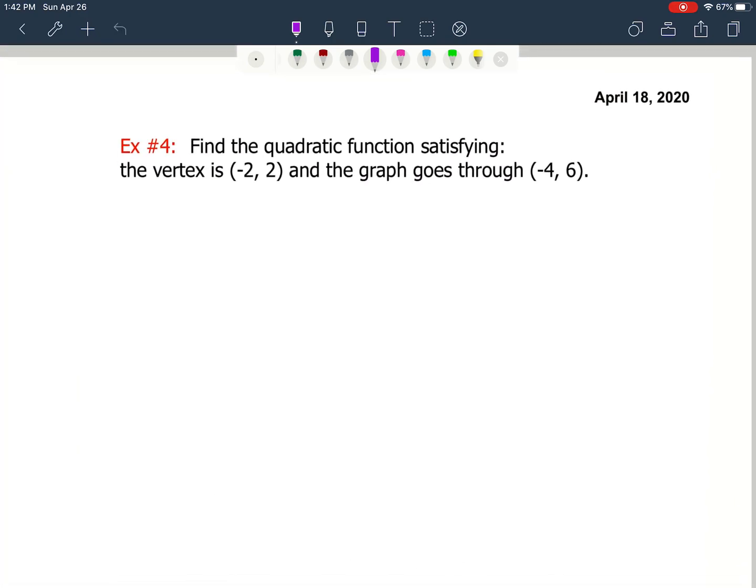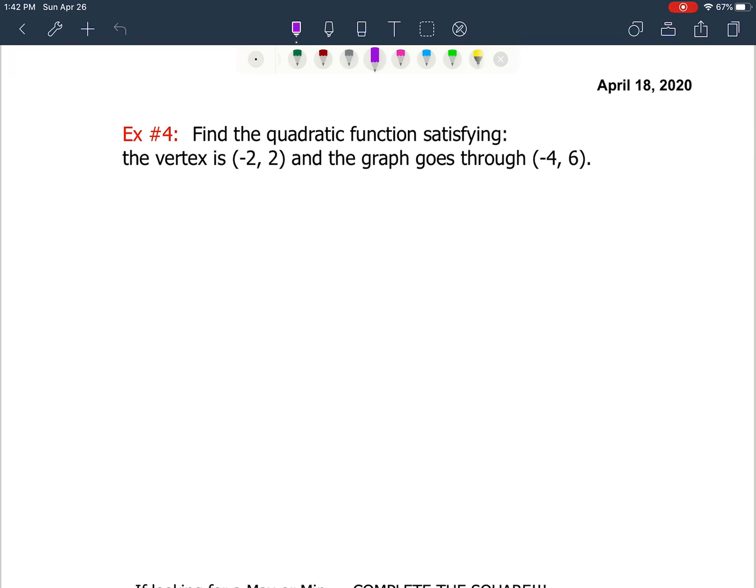Now this fourth problem is going to ask us to actually write the quadratic function. So if you'd like to try and do this, you're more than welcome to try. Put together, kind of think about your vertex form and the information that they're giving you. Otherwise, in the next video, I'm going to explain it.